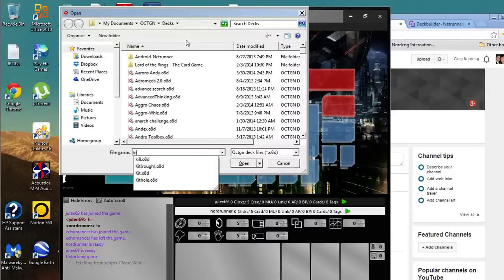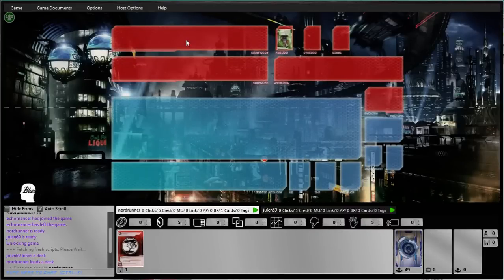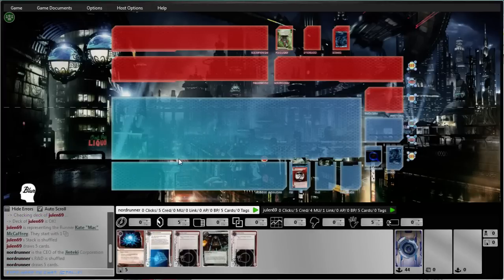Play an awesome Jinteki deck that I'm pretty excited about, actually. I just played somebody. It was a Kate deck, ironically. And they dropped a net shield on me, and I was still able to flatline them. So I thought that was pretty cool and pretty noteworthy.